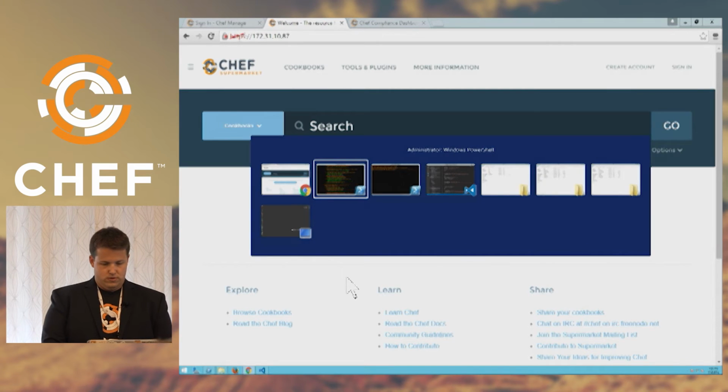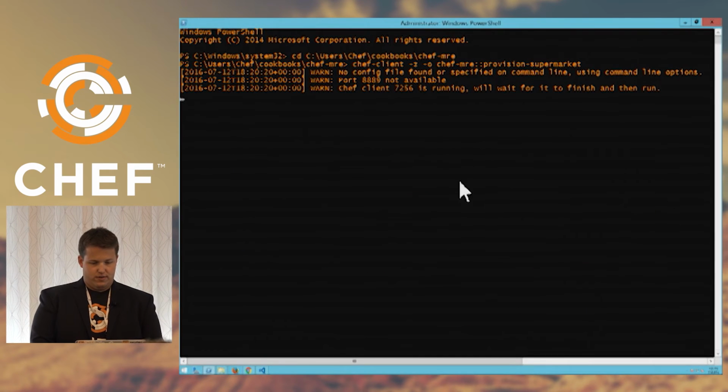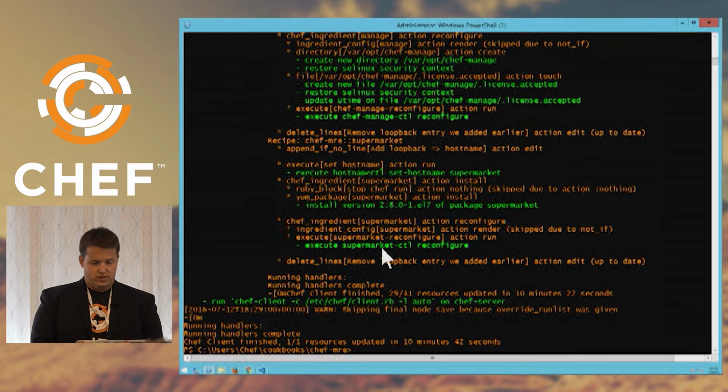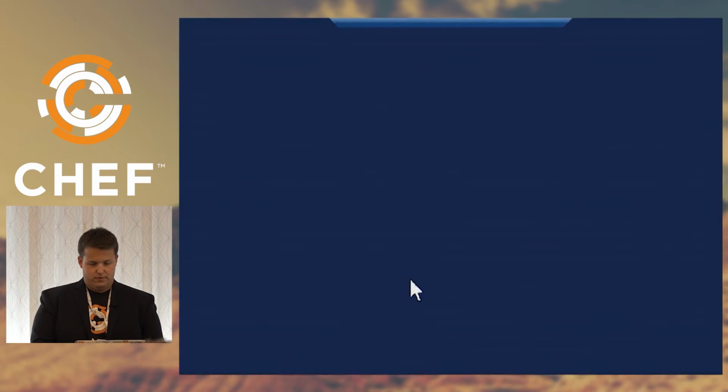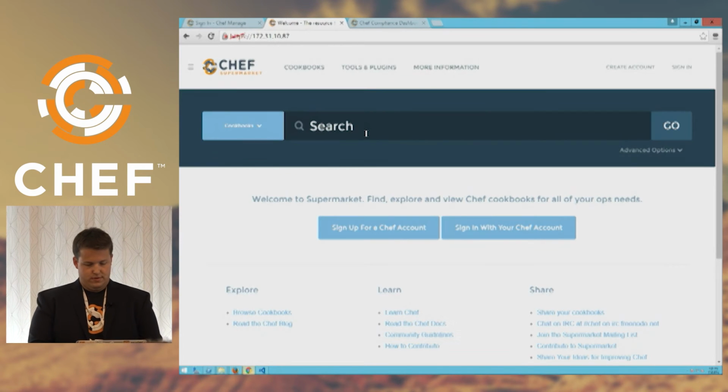So, coming here, this is the supermarket one. It is reconfiguring itself right now. And there we go. So yeah, we're running on this guy. Has this one just finished? So there we go. And that was, what, IP 10.152? Let's see if I didn't screw this up.